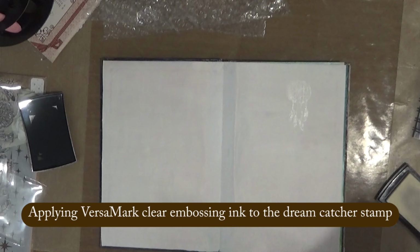Bit late. This page was done on the 24th of November 2022 and we're now in 2023. So I apologise for my PJs there, the view of those. After this frame goes, you don't see them again, thank goodness.